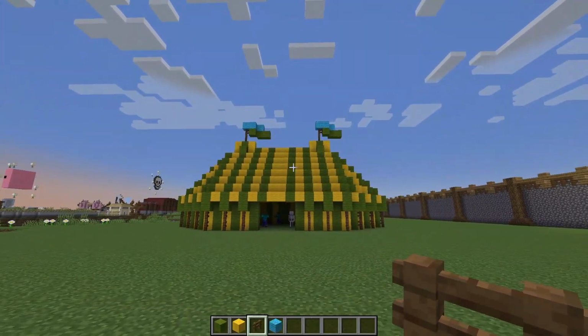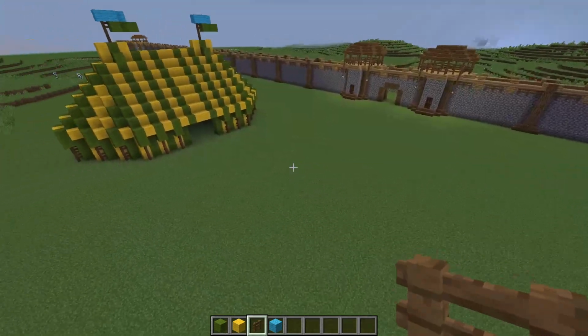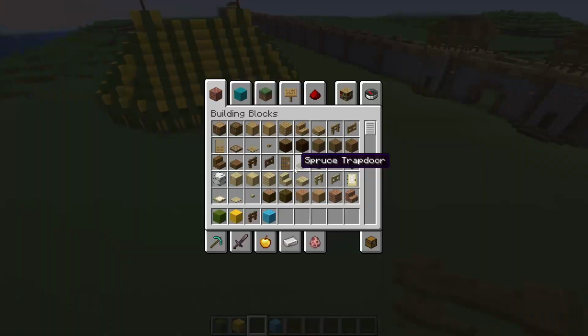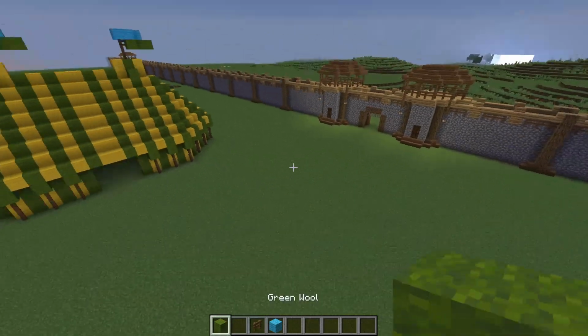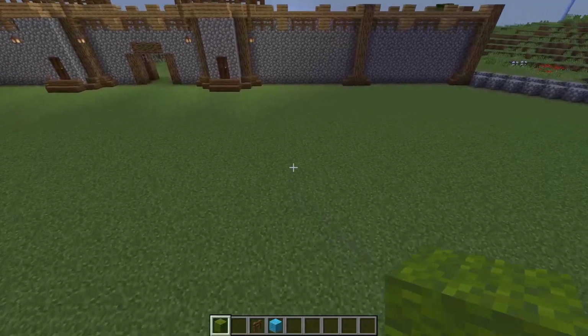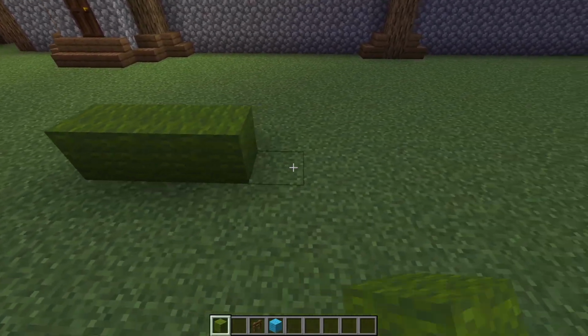That's obviously not the whole episode. That's not going to be this whole area. We have a few small tent designs that I want to try. And I think we'll just make these out of one color. Green will probably do. I'll start one right over here.